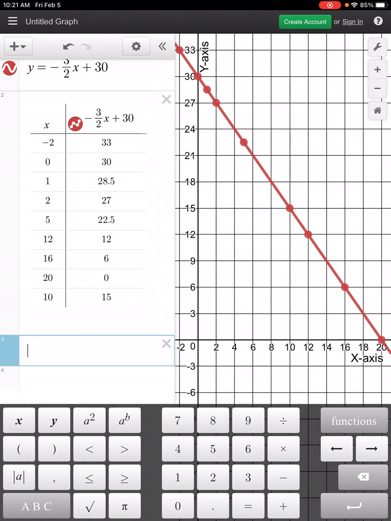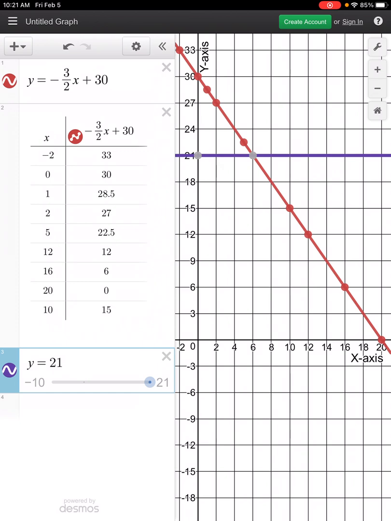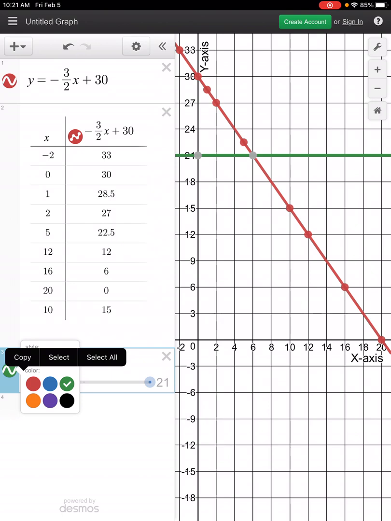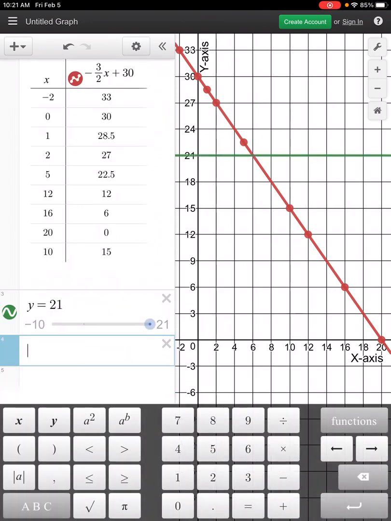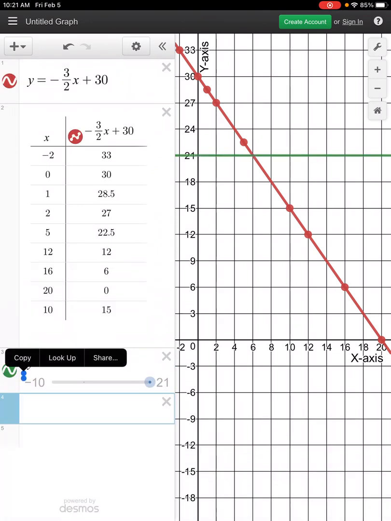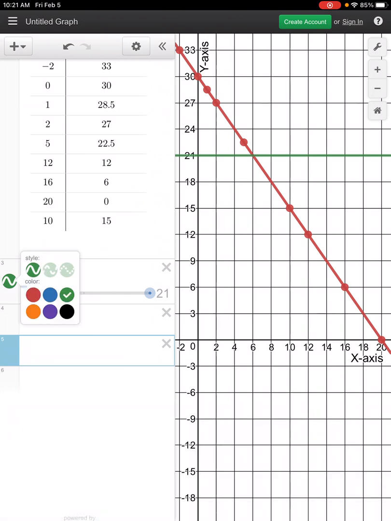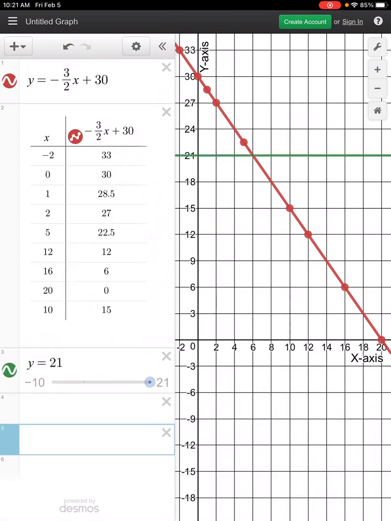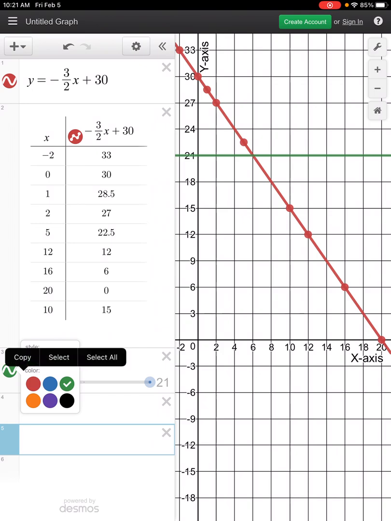The other thing that's really nice about Desmos is you can actually type in horizontal equations really easily. And if you want to change the color of this, just hang on to that left side where that is. You can change the color. You can also change the style. Okay, it's being a little meaner here.